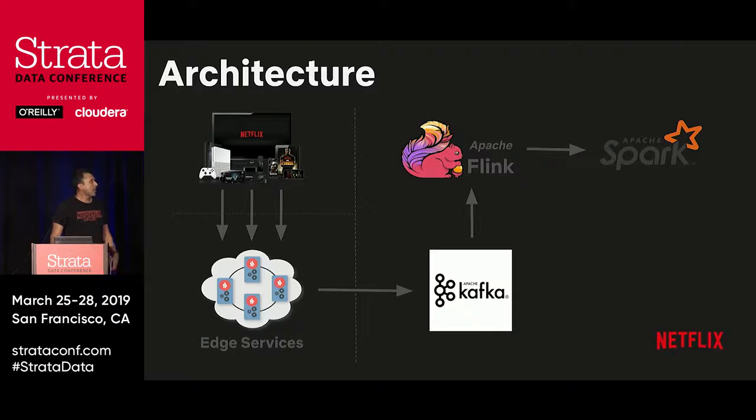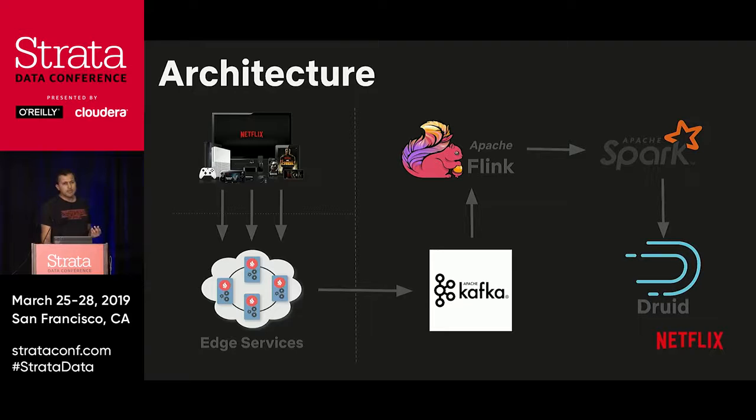And then from Spark, when we generate all these metrics, we need to analyze them. We have a lot of data, and we need to give people dashboarding abilities. So we put it into a system called Druid. Druid really gives you the capability to run sub-second queries on large data sets, and also do custom aggregations, and that's really the key for us, at least. And I'll dive into the custom aggregations towards the end as well. So this is really our architecture at a high level, simplified.